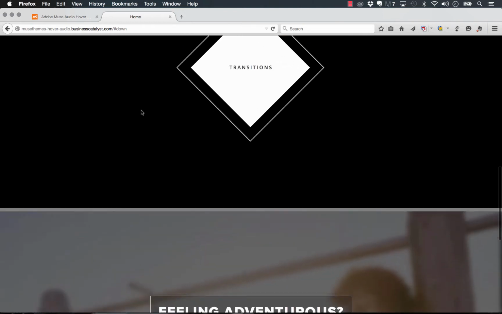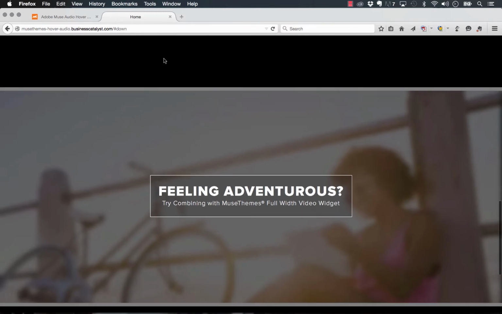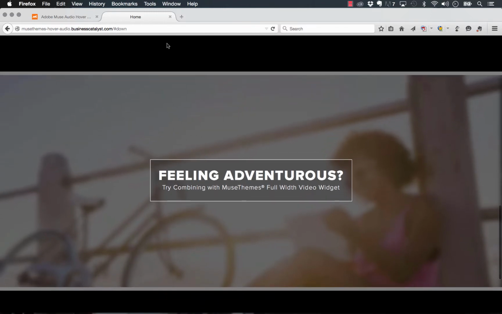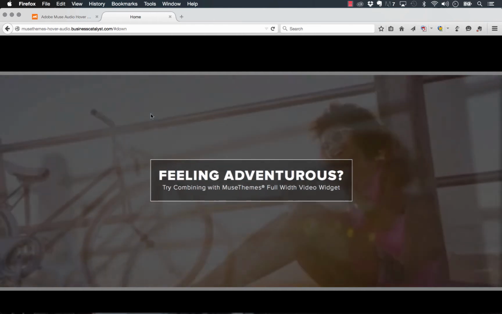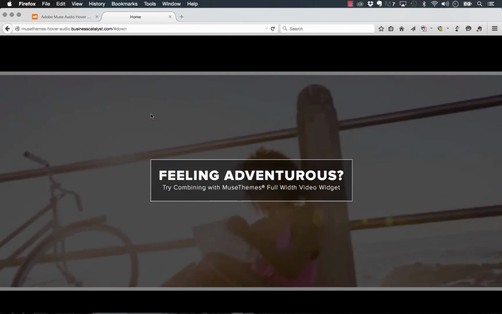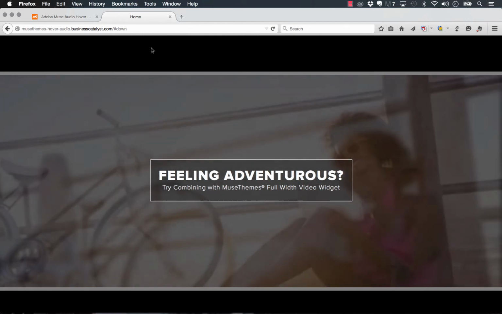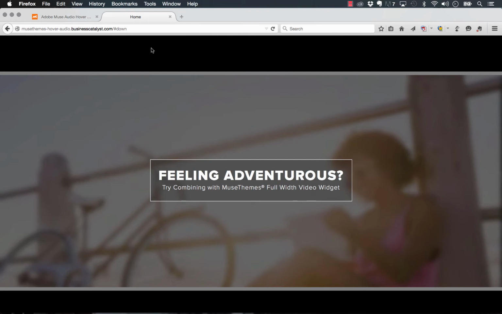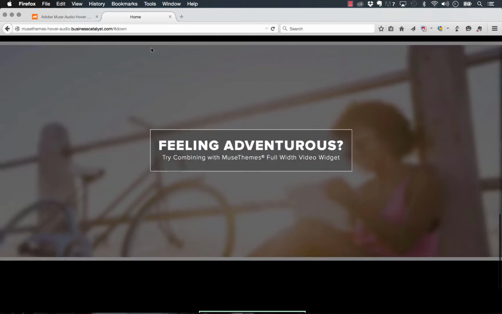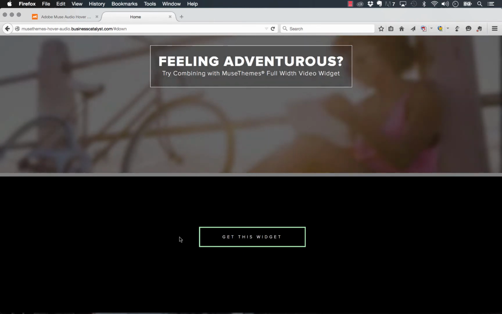But if we go down to another option here, this is an even more advanced example. What we've done here is tied it to a full width video widget. So we've got a state transition, a full width video, and an audio effect. So if I mouse over, you can see that our video has actually started to play and our audio is playing in the background as well. So this was just a little trick that we did by kind of overlaying a state transition button over the video, and then when you mouse over the state transition, the opacity is set to 0 and the video will actually begin playing. So it's a great widget and there's lots of flexibility with it, with what you can do here. And super simple to set up.